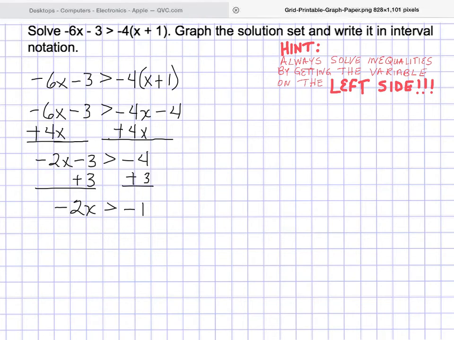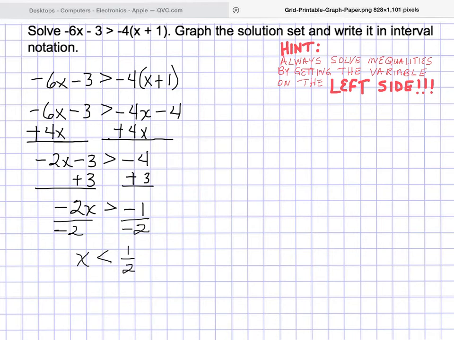So let's divide each side by what? I want to get the x alone, so the goal is to divide both sides by -2. What happens when you divide by a negative number? The direction of the inequality changes, so you write that, and then you have x is less than -1 divided by -2, which is +1/2. Okay, so we want all x's that are less than 1/2.